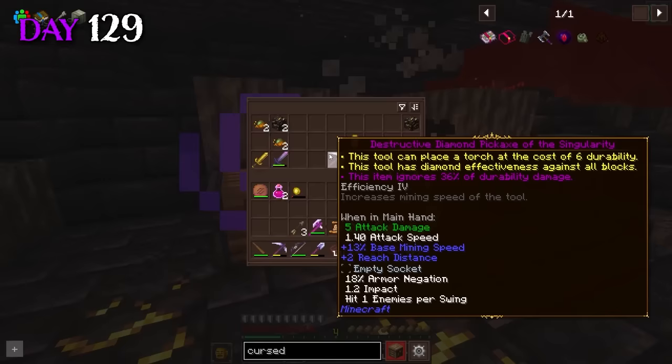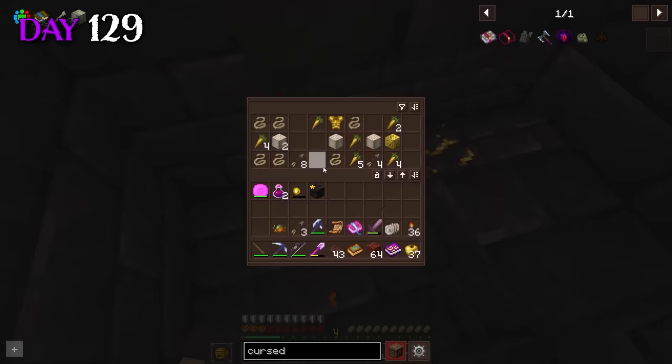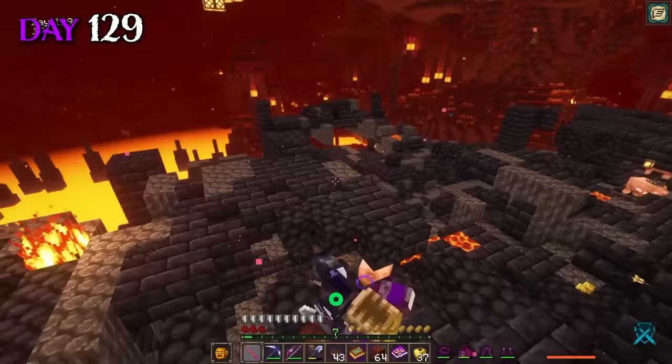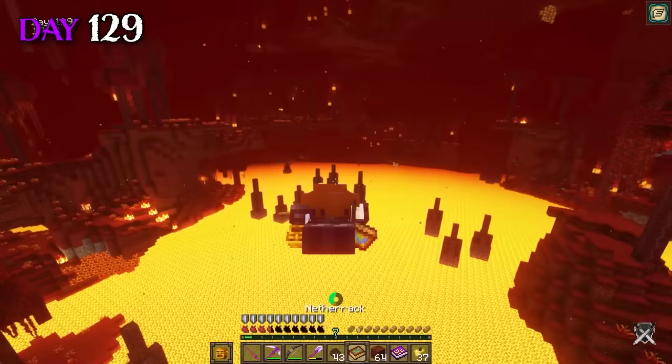This looks pretty good, actually. Better than our normal pickaxe. There's another chest, nothing. And take you out, sir. Oh, you as well, both of you. And we are going to roll right on out. Yes, we are, because we're taking way too much damage.